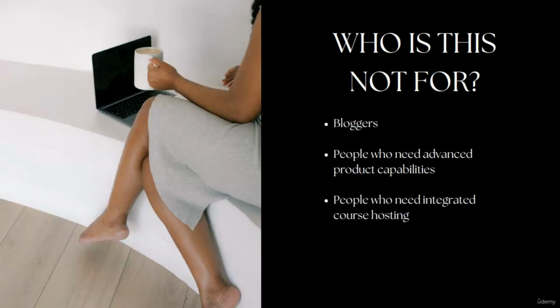This is creating a fairly simple long scroll web page. So it's not an advanced long-form sales page, and it's not a multi-page website. It's fairly simple, but really for a lot of people, simple is all you need, and you don't need to overcomplicate. So I hope that gives you a little bit more insight on if this is a good fit for you. And basically, as long as you don't need tons and tons of advanced functionality, I think this could be a great option.